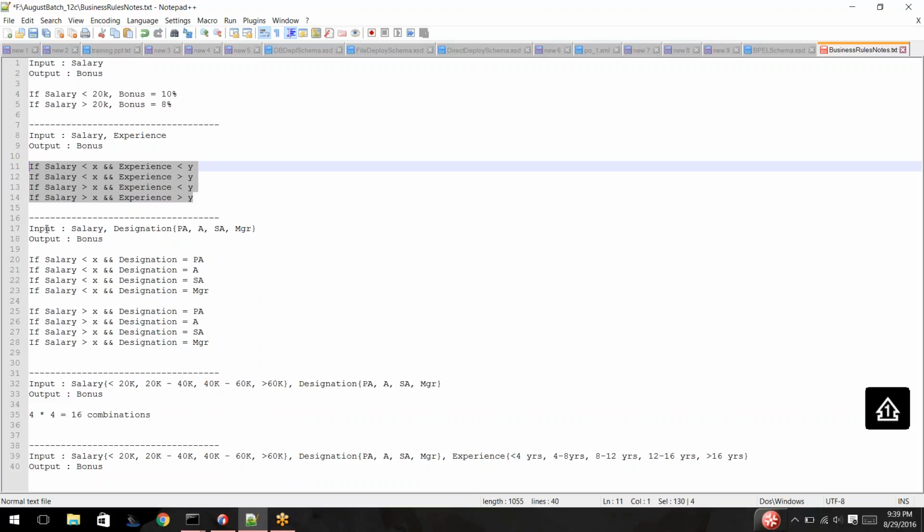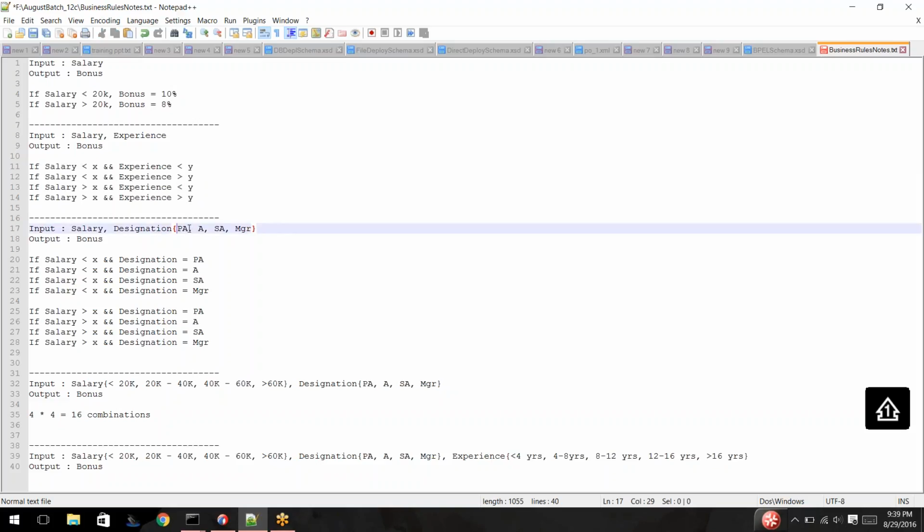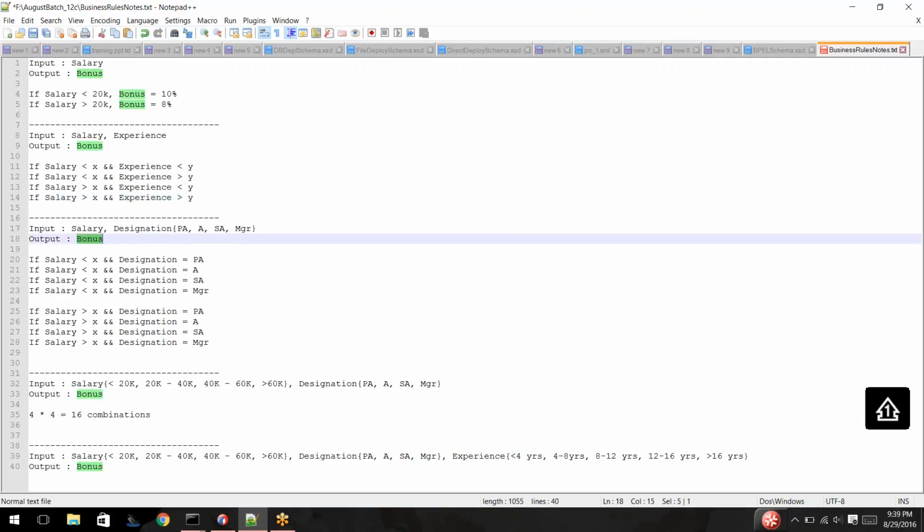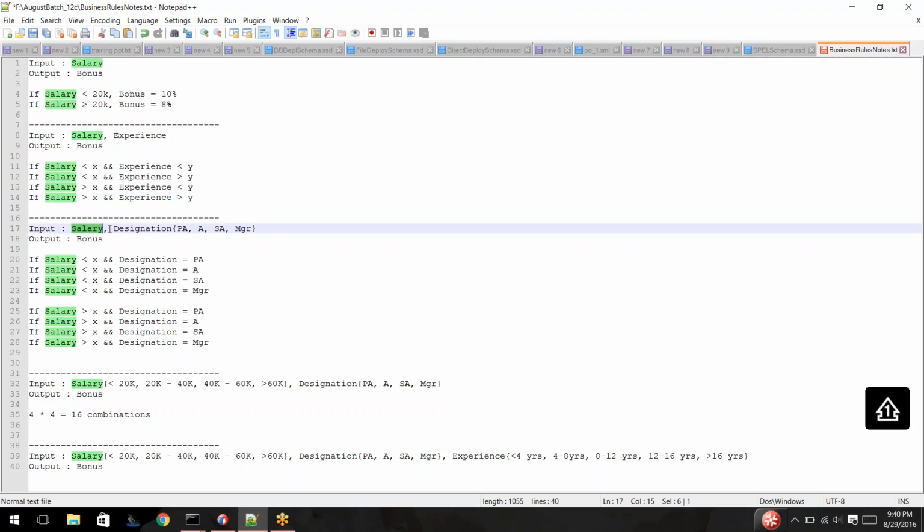Let's assume that you have four different values within your input. Here we have just less than or greater than, but let's say your bonus is evaluated based on your salary and your designation, and designation could be one of these four. It cannot be any name; it could be one of a few values that your company gives you.